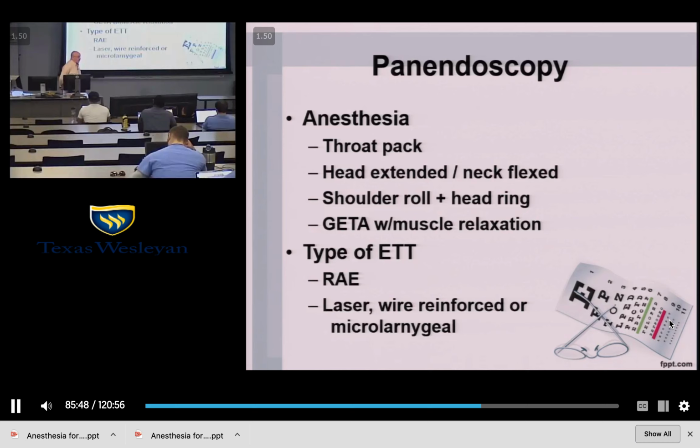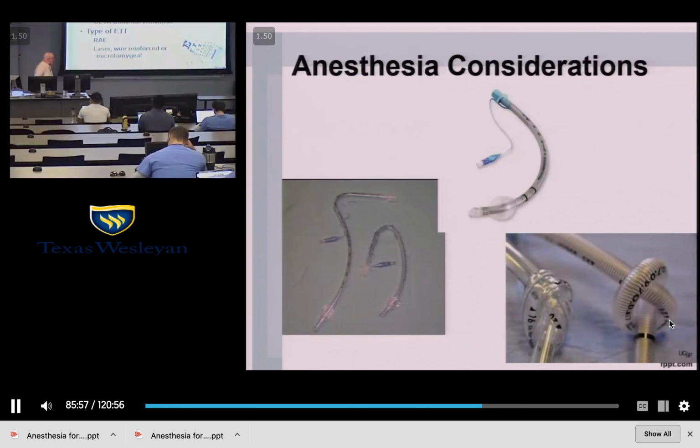So you may also use a laser endotracheal tube, a wire reinforced tube, or what I told you, the microlaryngeal tube. They make microlaryngeal tubes that are smaller in diameter and appropriately long enough to reach the trachea. All right? On the left-hand side, you see a nasal Ray and oral Ray there. On the upper right-hand side, you see the reinforced tube. On the bottom right, you see that even if you kink or tie the reinforced tube in a knot, air will still flow, versus the other way around.